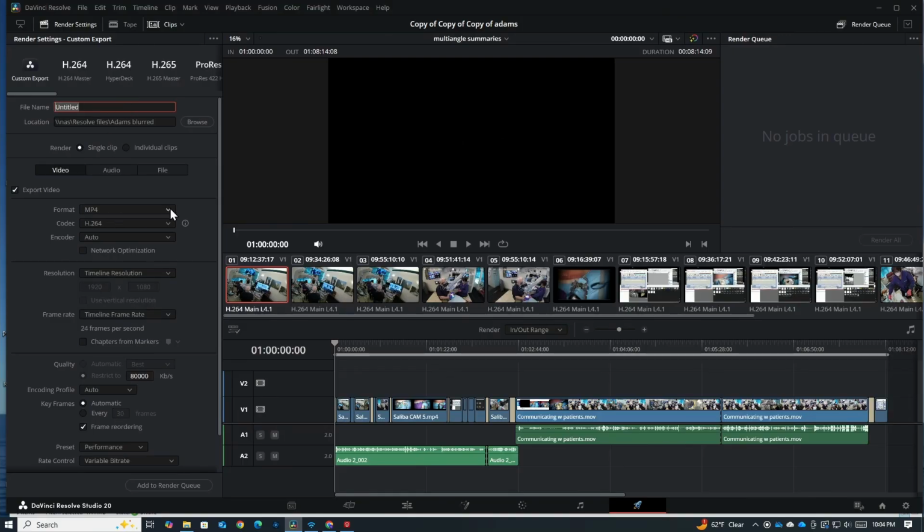I don't store them as MOVs. I store them as MP4s. I usually use 265 because it's more compression and higher quality. And then I just add that to the render queue. And that creates the video file that you're interested in.